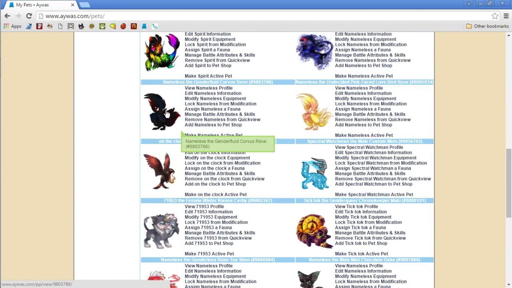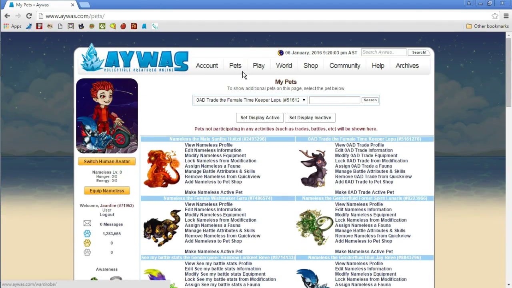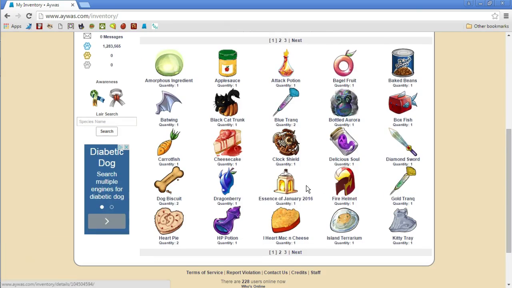Oh, and the black one right here. I might keep the black one. I don't know. But we're gonna go ahead and change the blue one and the pink one right quick. For the blue one, we're gonna go to our account, our inventory. And I'm gonna scroll down to this right here, the Essence of January 2016.